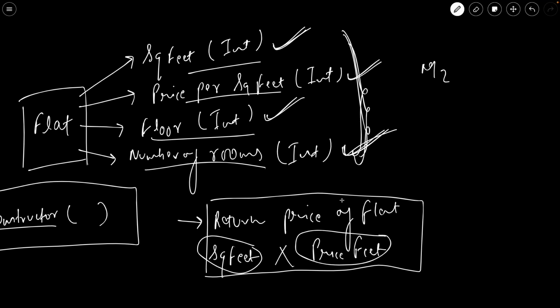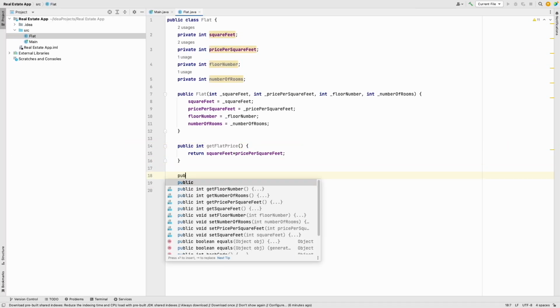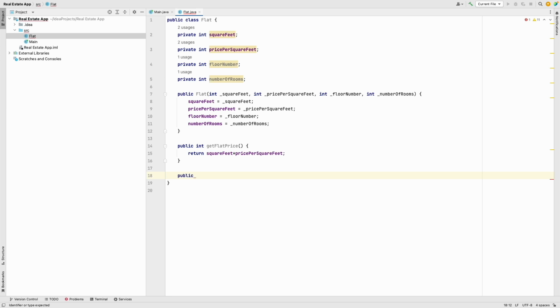Now the next method that we had was to print the value of all four fields. So pretty straightforward. Let's create that method as well. Public void, because this method doesn't return anything, and printAllValues.